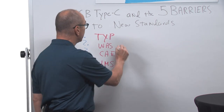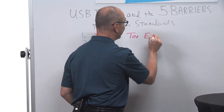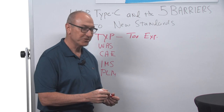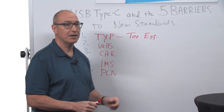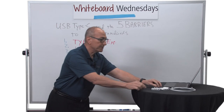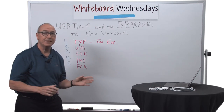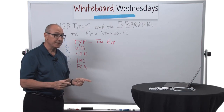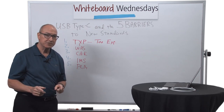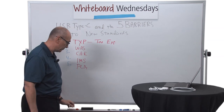So what do these mean? The first one, TXP, means 'too expensive.' When I got this laptop, I knew it wouldn't plug in with all the existing USB peripherals I have, so I was going to have to buy a bunch of dongles. The benefits were so important to me that I didn't mind spending the extra money. But that's something the general mass market might not be willing to do, and manufacturers know that. So their tendency is to delay because the overall thing will be too expensive for most people.